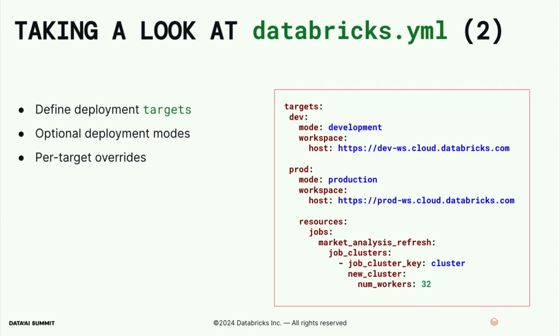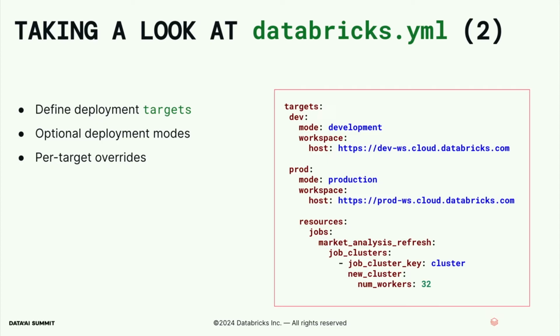The second bit is really about environments, environment isolation, right? So we have deployment targets. In this case, you'll see two, dev and prod. You can have zero, and we'll have a default target that you don't have to worry about. You can have 100. It doesn't really matter, but I don't expect it to be too many. These targets can capture the overrides, if you will, of the resources and of the workspace, customizing the bundle to a deployment target.